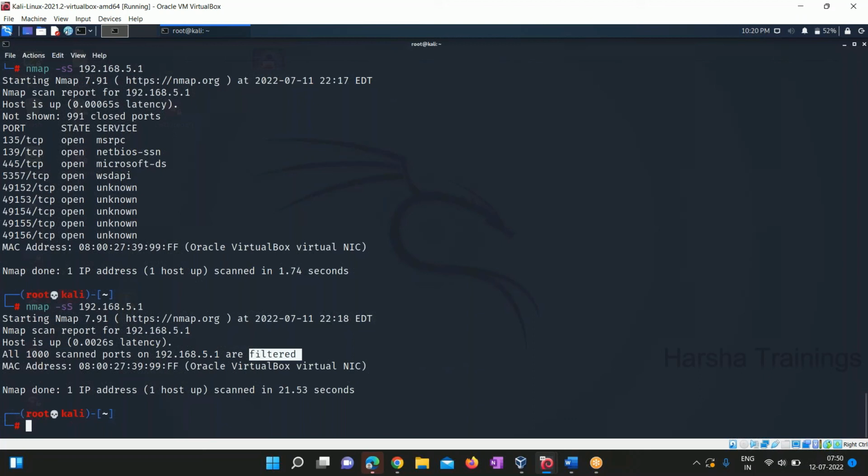If it is a black box, it is like from an outsider. If an outsider is trying to perform an attack, they don't give you any information. Of course, the IP address itself we will be gathering ourselves. But if it is gray box or white box testing, they will give you a list of IP addresses, and they'll also help us whitelist our IP addresses so that we don't get such filtered results. We'll get the open ports details. Understand?